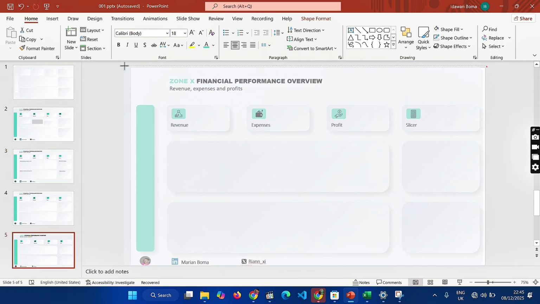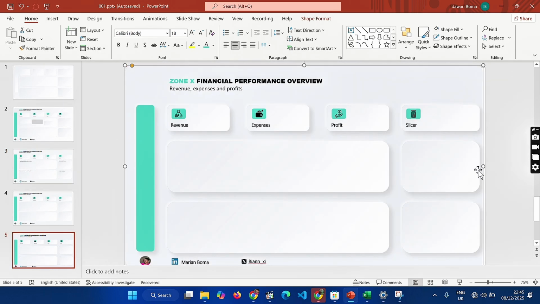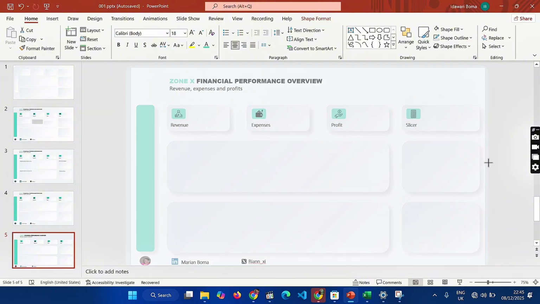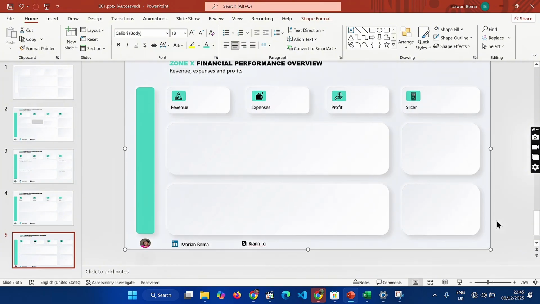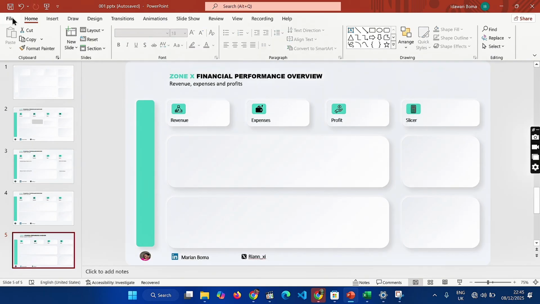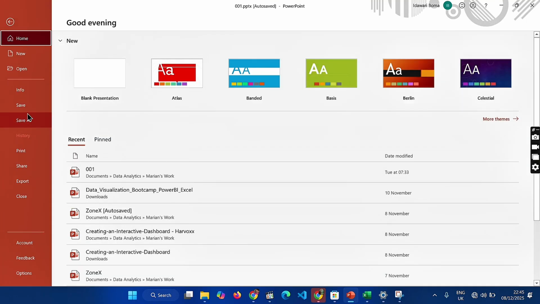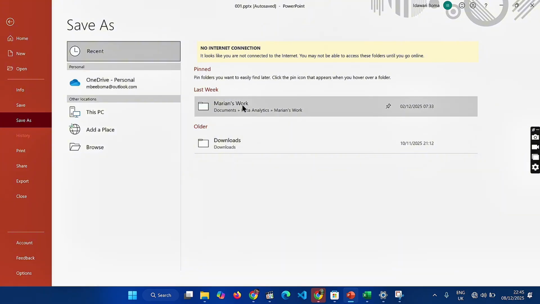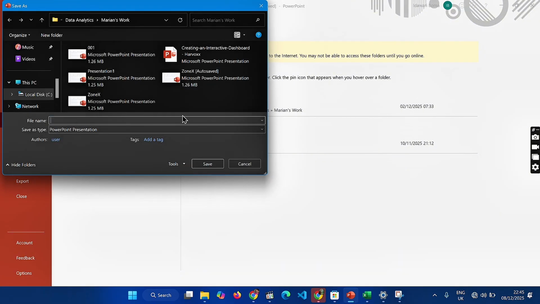Okay, because I don't want the white background to reflect on my Excel. So I'm going to cover everywhere. Okay. Save as Rams work. I'm going to save that YouTube 2.